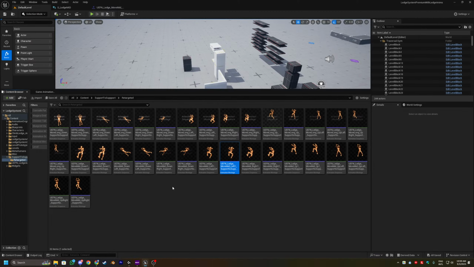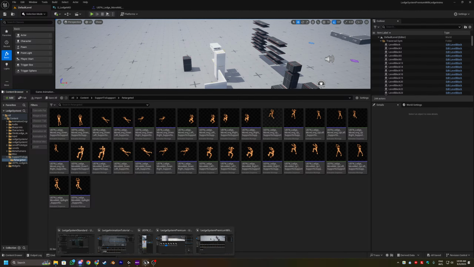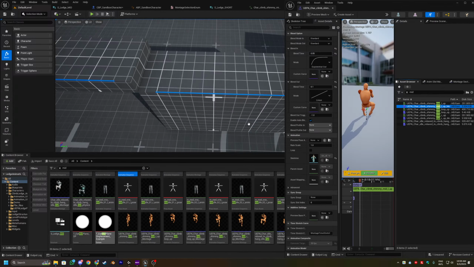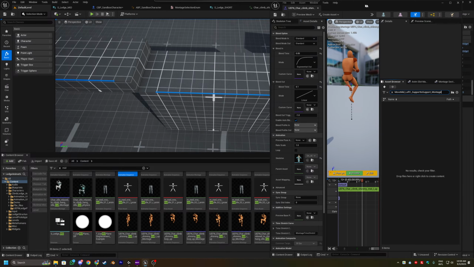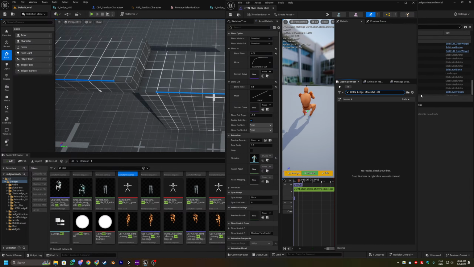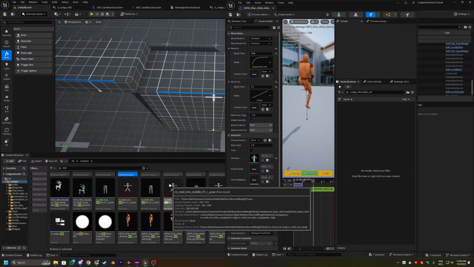But if I type move left, I don't have any animations. Morningstar, did you buy the Ledge Animations pack? Can you check if you have those animations, the medium going to the left and right?